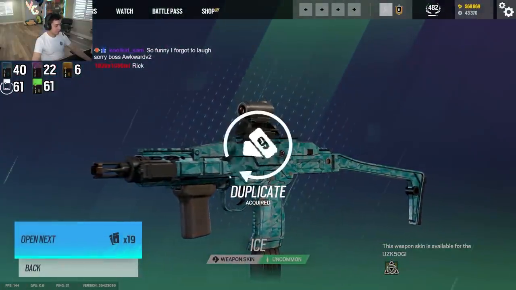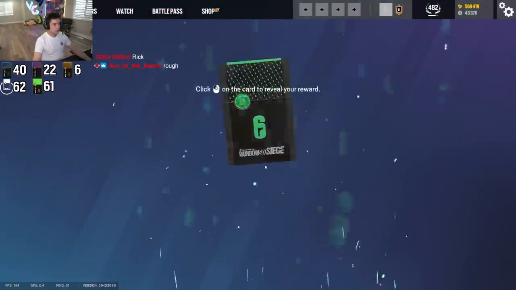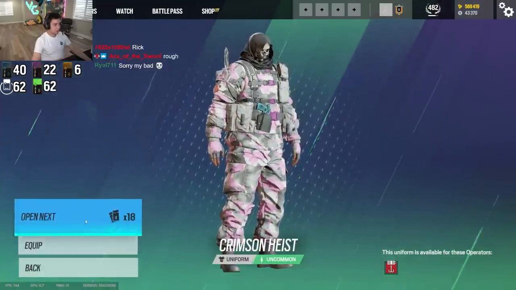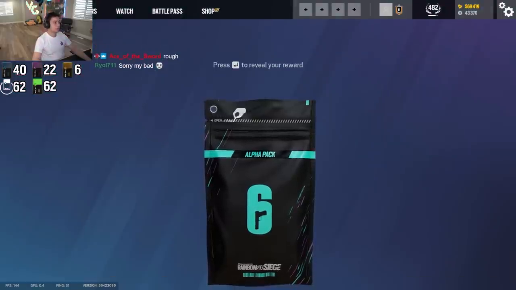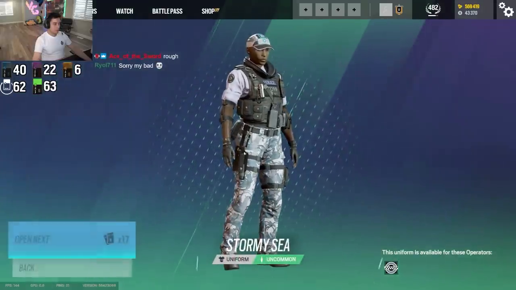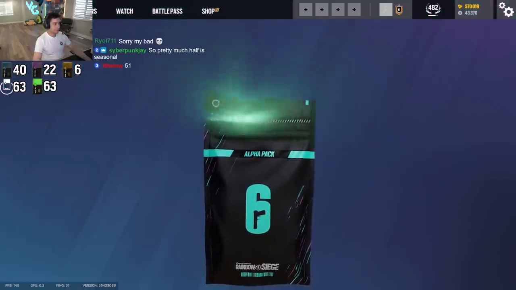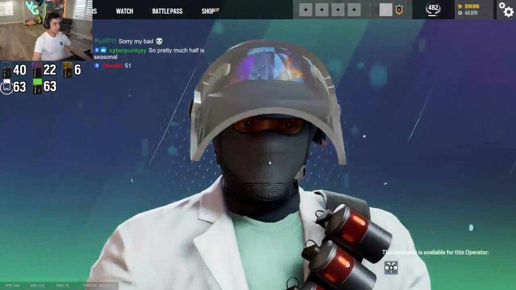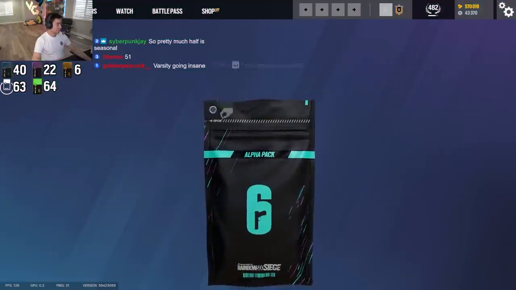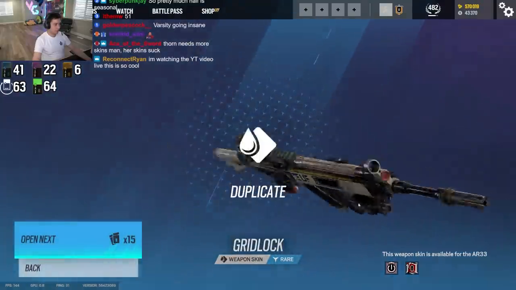I want more like this. This is better than seasonal uniforms and headgears. I'd rather get ice 1,000 times than get another seasonal uniform. Stormy sea, not a seasonal. Another seasonal headgear. Is he going insane? I am. Too many seasonals. And Gridlock, she looks different.